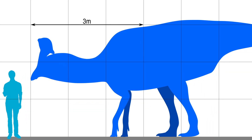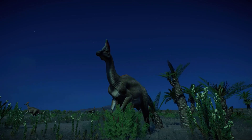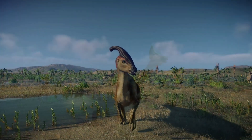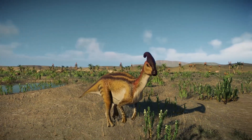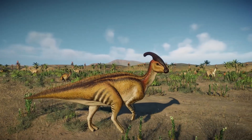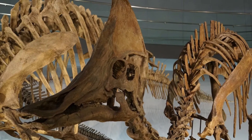The length is estimated at 8 meters or 26 feet, although some sources claim Olorotitan was even larger, reaching up to 10 to 12 meters or about 36 to 40 feet. Its weight was about 4,500 to 5,500 kilos, making it quite a large dinosaur for a hadrosaur. It had 18 cervical vertebrae and 15 to 18 sacral vertebrae, more than in most hadrosaurids. While the forelegs were slender, the hind legs were muscular and powerful, with the femur and tibia of similar size, indicating it could be quite agile. The first few caudal vertebrae of its tail were fused together, giving rigidity at the base. The skeletons were found without either hands or feet, probably due to scavengers picking over the bodies before they were buried.